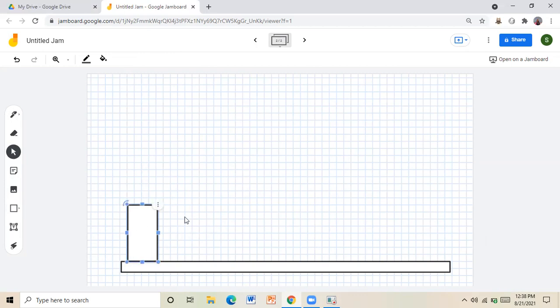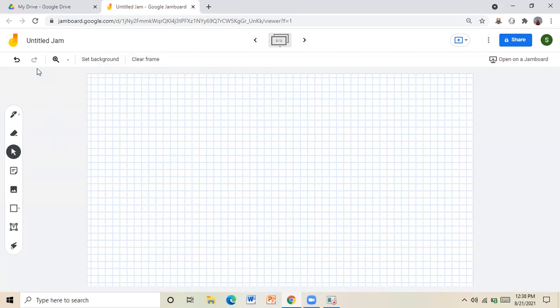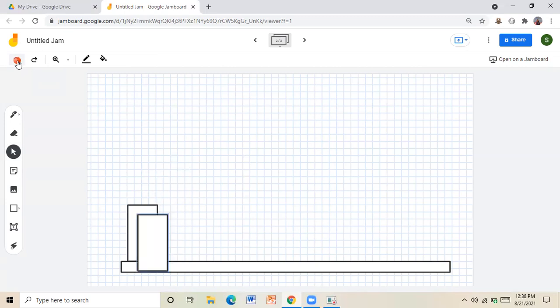And then to insert more, just right click and then duplicate. Make a duplicate copy and make this long. So look, all these shapes will be equal. You can draw a graph like this or clear the frame. You can undo also if you make mistakes.